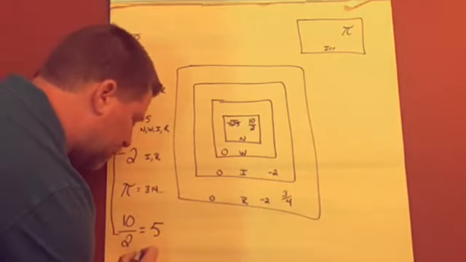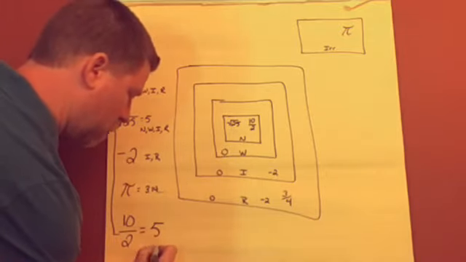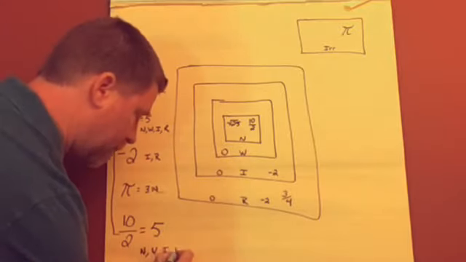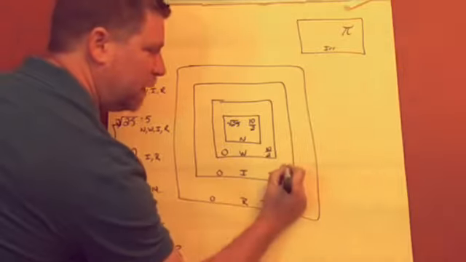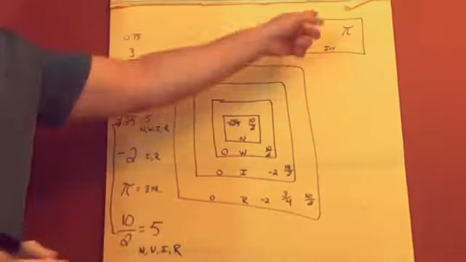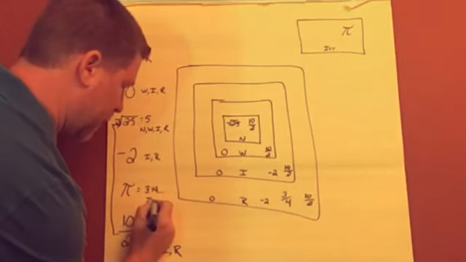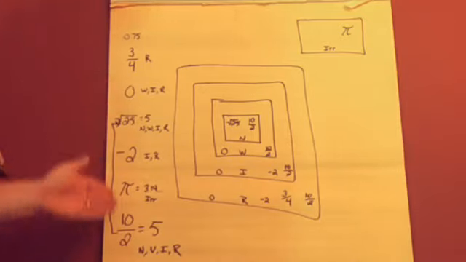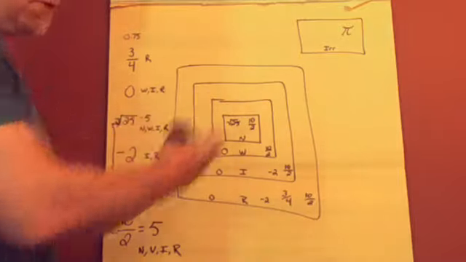Because it's natural, it is also a whole number, it is also an integer, and it is also a rational number. So 10 over 2 is every group except irrational. Now, I did forget to put my irrational over here, but there we go. I've got it labeled now. And those are where the numbers of the real number system belong. And these are the 5 different groups of the real number system.